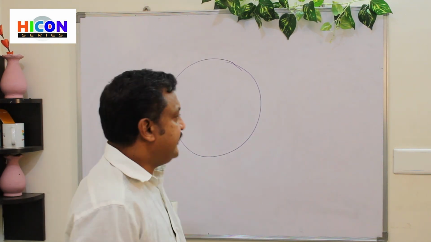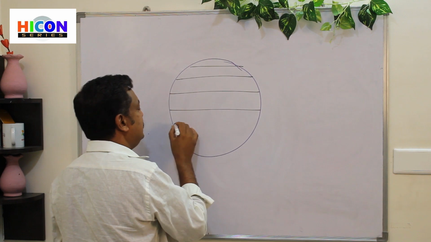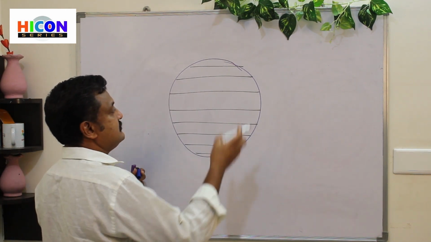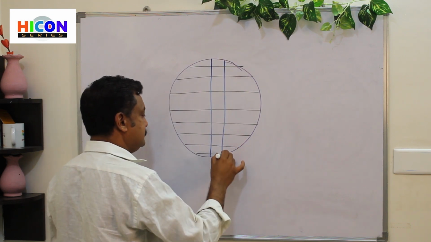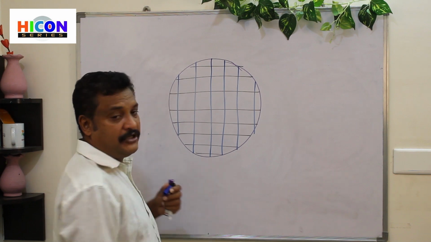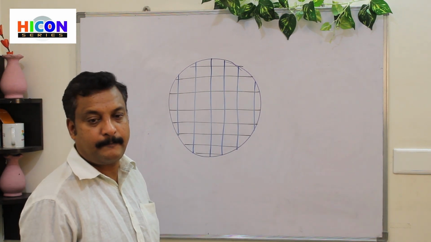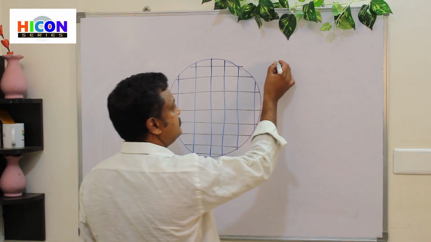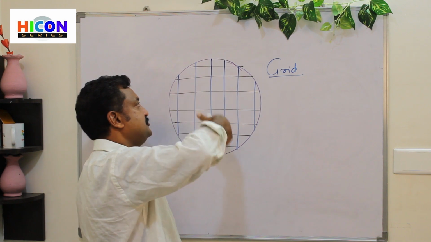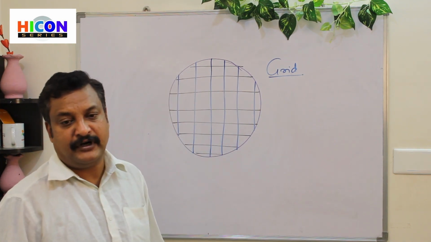Right? So we have seen the two types of lines that we have on this earth. The parallels, also known as the latitudes, and the meridians, or the longitudes. So when you observe the globe or a map, we can see these kinds of lines crossing over. And this forms a formation called the grid. The latitudes and the longitudes together form a grid formation, and this grid formation helps us in identifying different places.